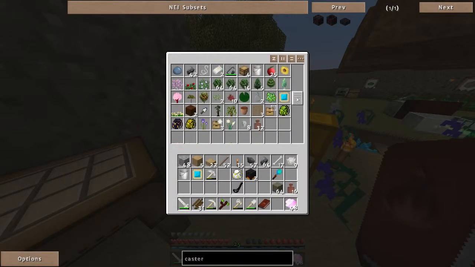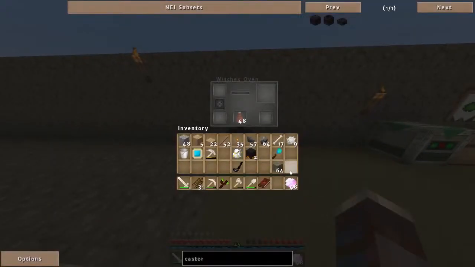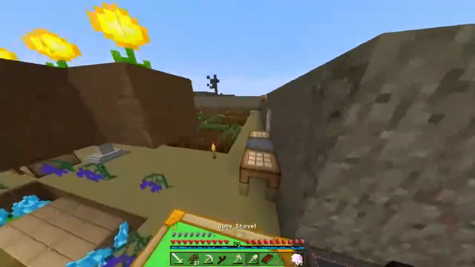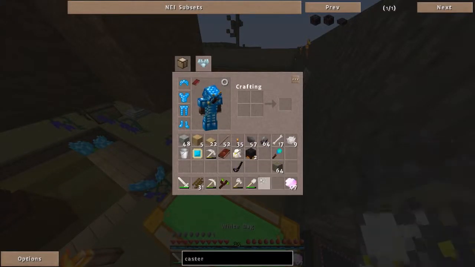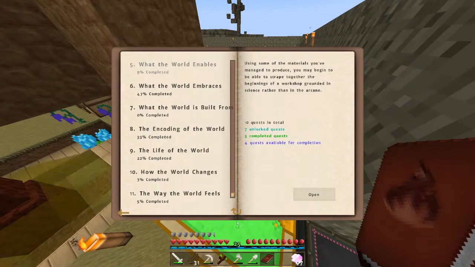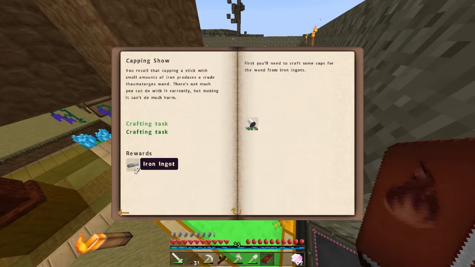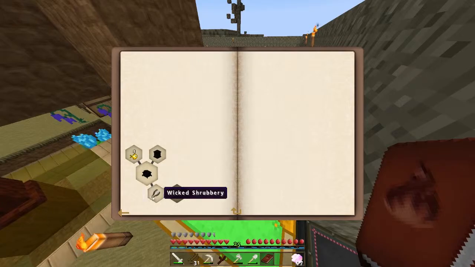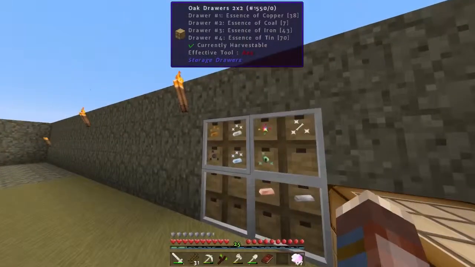So, we got... Oh, actually, better grab these. I'm going to go put these over here into the witch's oven. Okay. So, we're not going to go into much witchery right now. And also, I forgot to show you, in here, we have an iron captain wand. I went into what the world, how the way the world feels, just so we can get 9-9. So that was pretty easy. So yeah, I'm not worrying about a lot of the lore in this, even though it does seem pretty cool, but you know, just not going to worry about it for the meantime.